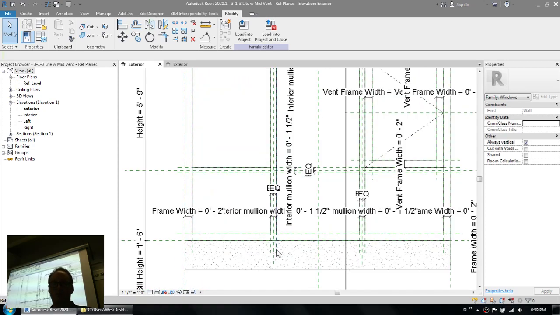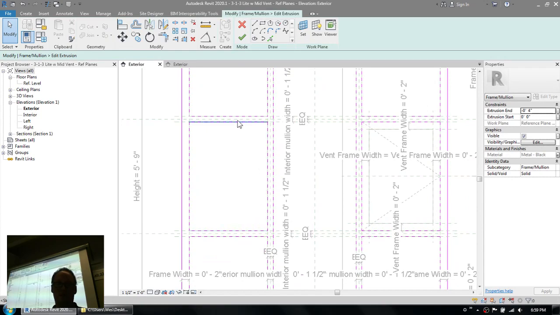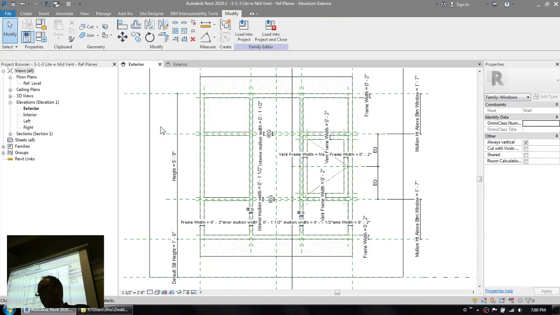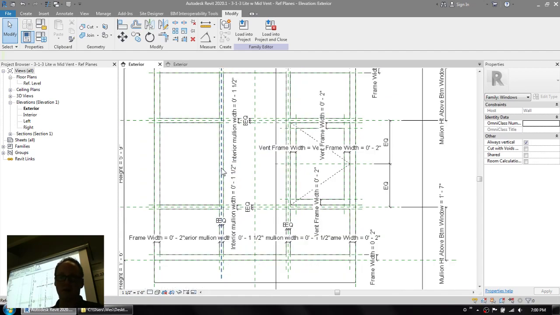What's nice about this one is that everything, the glass, the frame, the vent glass, you're always just using the pick tool when you are placing these sketch lines into place. You're just using the pick tool. You don't have to worry about putting dimensions on it, because all that stuff has already been done prior to the creation of those extrusions. So in some respects, this is an even more disciplined way of building a family. It's just that it's a little bit busier, and you have to do a little bit more work up front with creating all these reference planes.